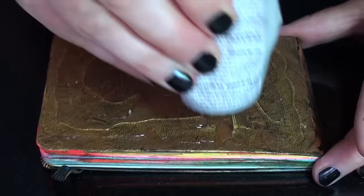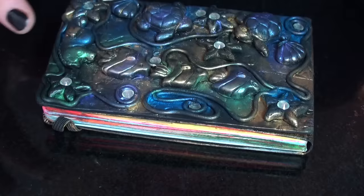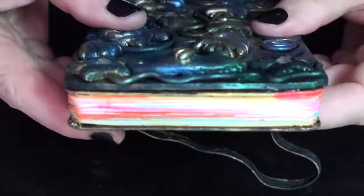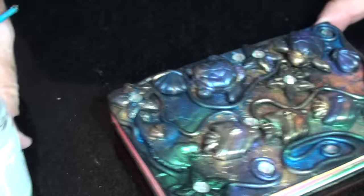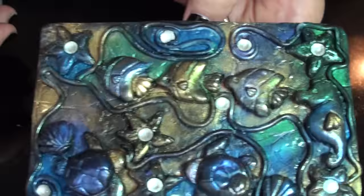Once you've completed your cover, you bake it, and then you can glue it onto your sketchbook with E6000 or some strong adhesive. At the very end, I added a little layer of glaze just for protection. It's not really necessary, but I wanted to — it's a Sculpey glaze that I use, but you can also use Varathane or whatever you have in the house. Thanks a lot for watching.